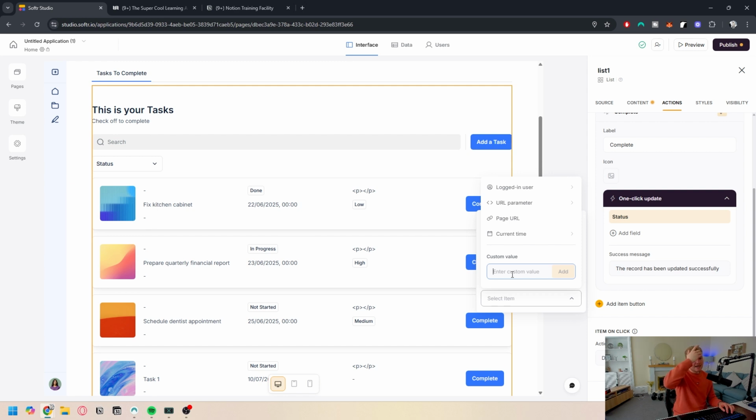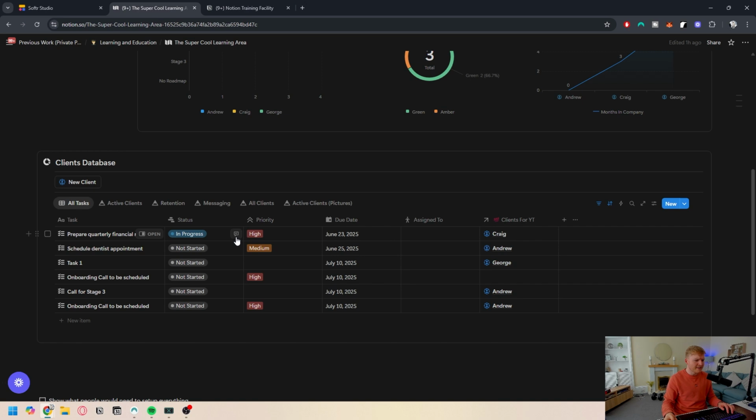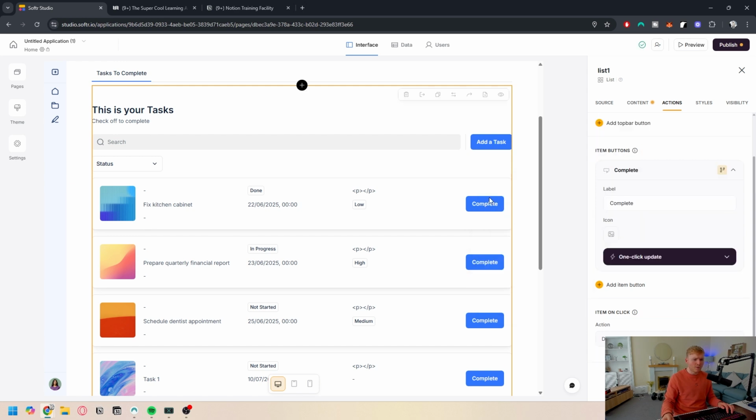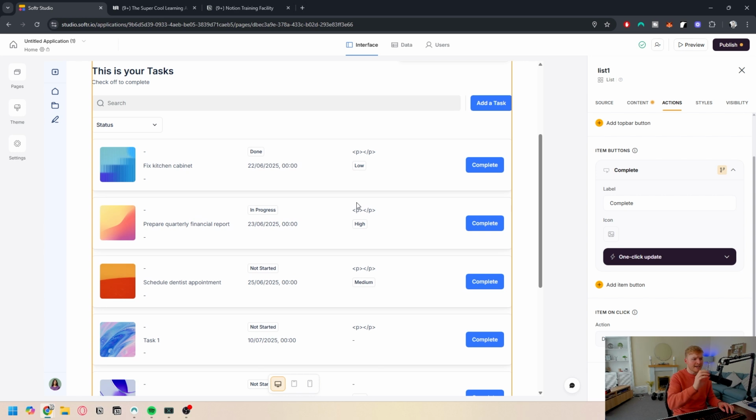It's a little bit annoying that you can't currently just select what you're wanting to do, but as long as you put it the same as what the status is in here, which is done, it will update into the relevant area with what you're looking to do. So we'll add the done with the custom value, and that will be good with the update, meaning that the client can actually select when things have been complete if it's them that it's actually assigned to.